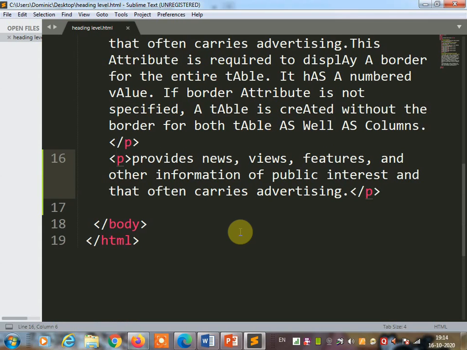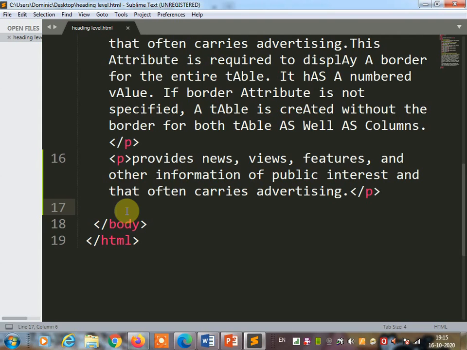Okay, now we are going to learn a new tag, that is called the table tag, creating a table. Sometimes once you visit a website, on that web page there will be a table. How do they create tables? You learn it in Microsoft Word easily: you go to Insert and click on Table. But in a web page you are going to write the HTML code, then the table will appear, otherwise no. So here you have to write the code for inserting the table.